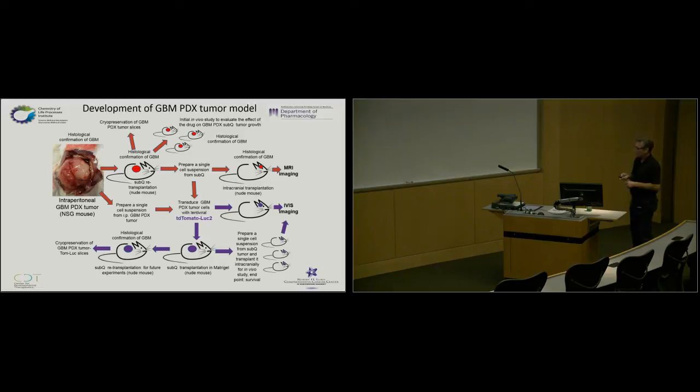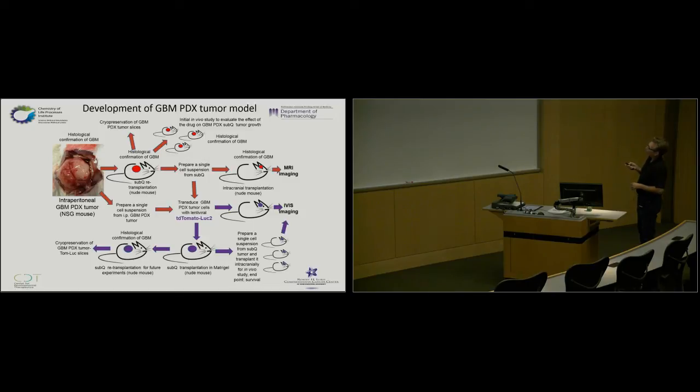And in fact, this is kind of a weird chimera, if you will, because we've got a glioblastoma that grew in the peritoneal cavity of this mouse. We had one of our neuro-oncologists look at that, and he goes, well, that looks like a brain growing in the peritoneum of a mouse. And in fact, if you do the histology of this, it really does look like a true human glioblastoma, which I'll show you in a minute. And this just goes through the whole sequence of retransplantation and freezing. I don't want to talk about that either.